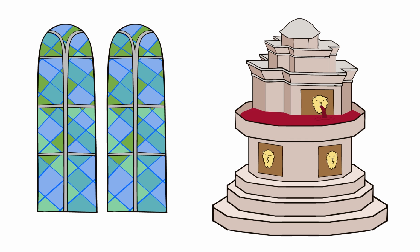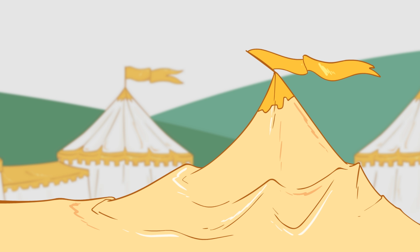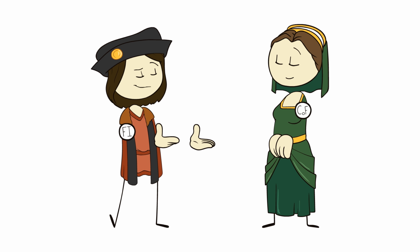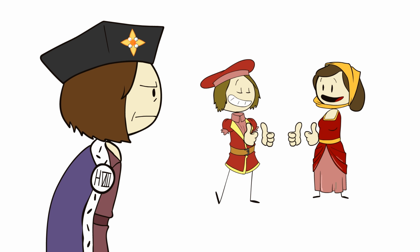Complete with a huge stained glass window and a fountain outside that constantly flows with wine. Yum. By contrast, Francis's rival accommodation, a 120-foot-tall gold tent, fell over in a stiff wind before the meeting even began. Point for Henry. On the other hand, Francis has the better-dressed court. His queen and courtiers are garbed in the cutting-edge French fashions that most of the English nobility has never even seen. In fact, it starts a craze for French fashion among Henry's own court.